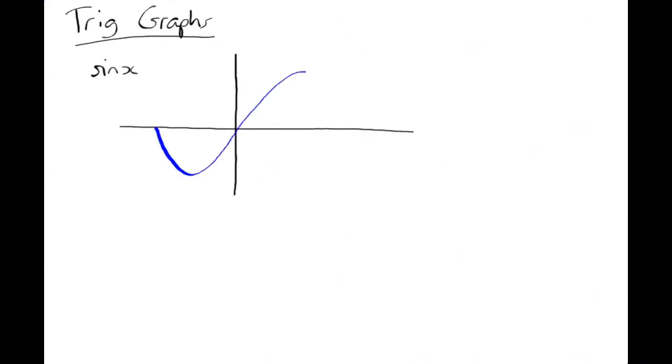Trig graphs. We'll have a look at sin x. Sin x goes through 0. It's got a maximum and minimum of 1 and minus 1. Its maximum hits at 90, and then every 90 interesting things happen. Therefore we can label the axes 90, 180, 270, 360. Going the other way it's exactly the same, minus 90, minus 180. It's an odd graph, so it's got a nice symmetry going on in it.